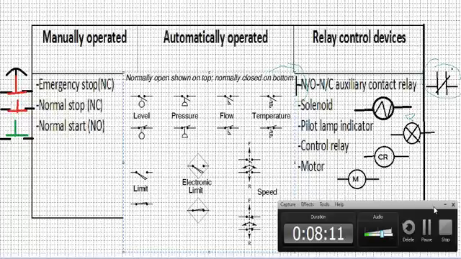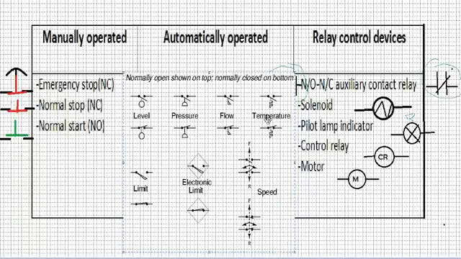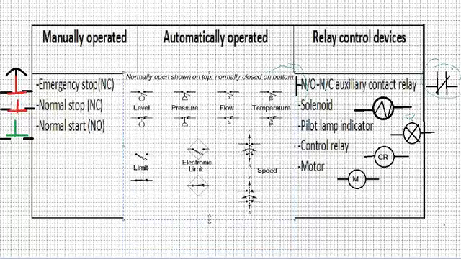Yes, we are. And here I have this time the various symbols that you will encounter in the various automatically operated systems. Notice that we have normally open ones, the ones on top, and then we have normally closed ones. And so in this case we have a level switch, a level sensor, a level transducer. The one on top is normally open. You can actually see that it's normally open, right? The contacts are open.